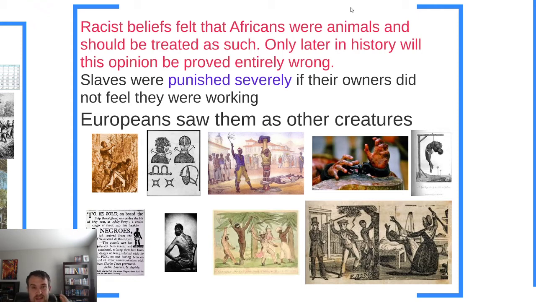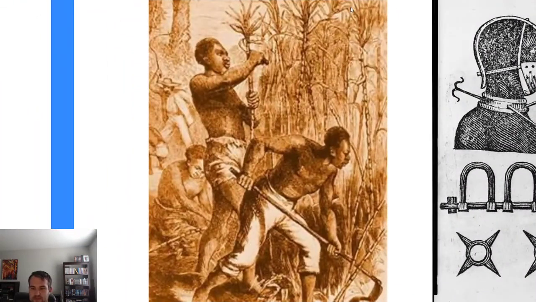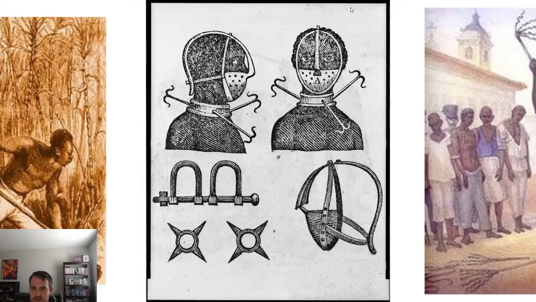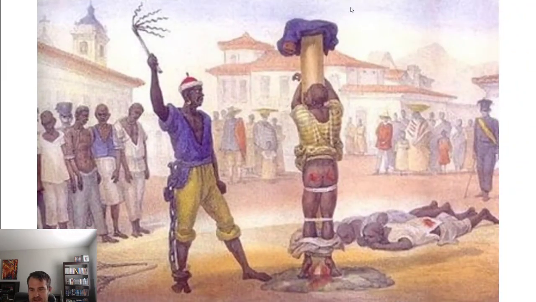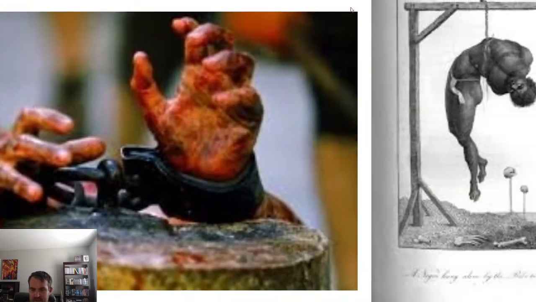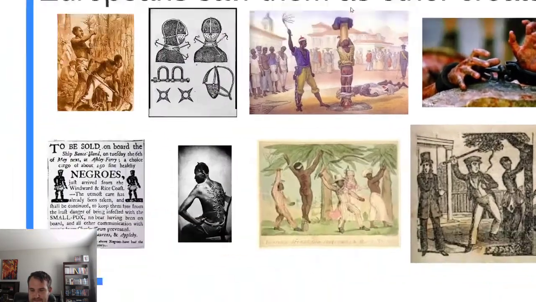So there was way more of a pro-slavery stance in this part of the world than there was anywhere else in the world at any time in human history. I think I can confidently say, as a historian, there is no other period of history where people were treated as badly as Africans were than during the period of slavery within the continental Americas. So, yep, here's some people working on sugarcane. Here's some of the tools they would use to punish slaves, having slaves whip each other. Pretty terrible stuff. That one's really bad.